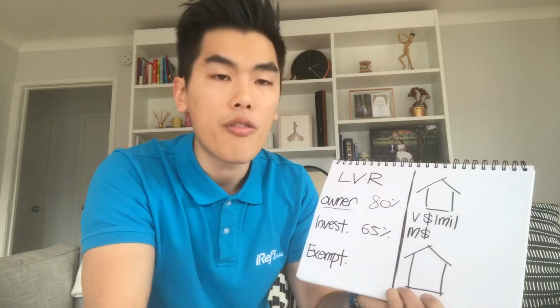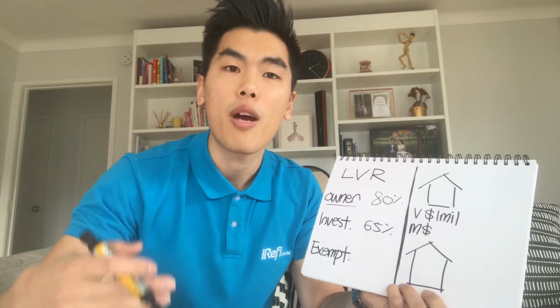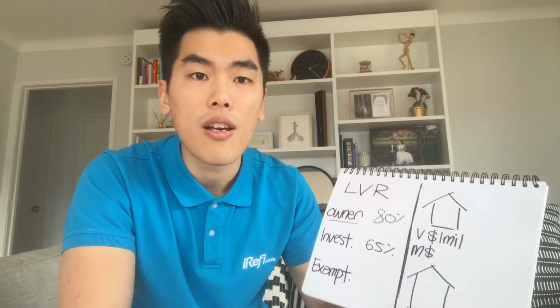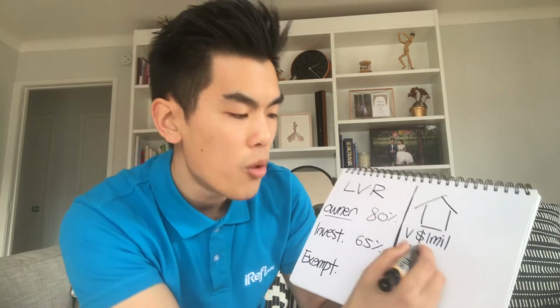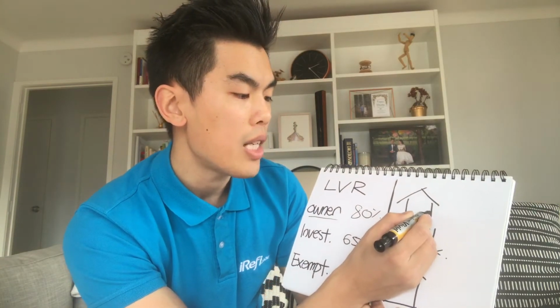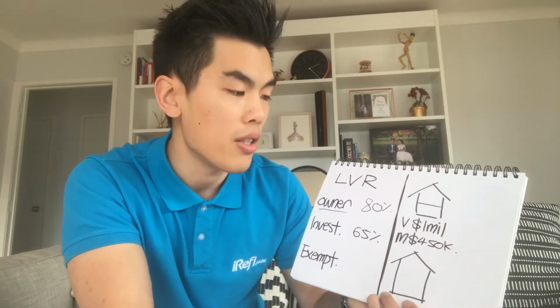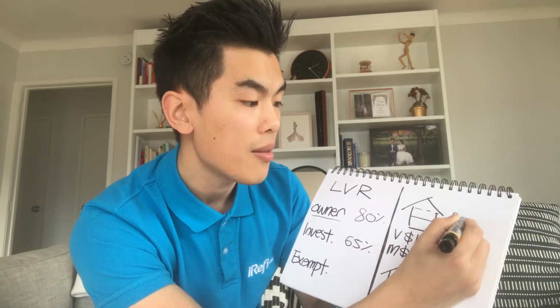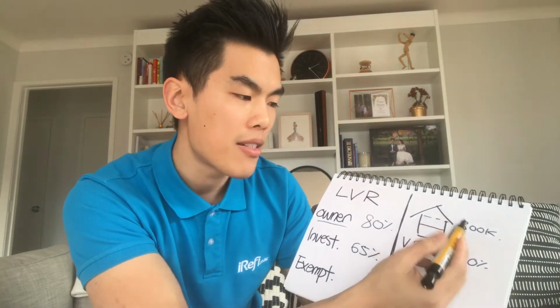So how to use the equity in the property. Let's pretend you've got this property that you've owned for a few years. The value has gone up significantly. This is most parents' situation, where mum and dad own that property. They pay down the mortgage and maybe they have 450K left on that. So effectively they have 550K equity, but we can't use all of that as a deposit. The maximum we can go for is up to 80% of the value of this property. So effectively, the value of your property times 80%. Effectively, you can borrow up to 800K. So this is the maximum that we can borrow.